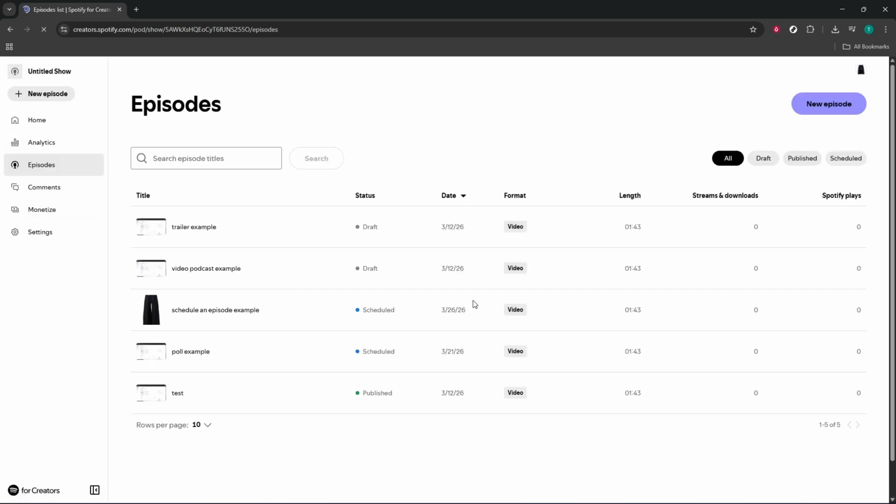You'll find it on the main dashboard navigation. This page lists all of your episodes, usually with the most recent at the top. You can scan the list, use the search bar, or apply filters to find exactly what you need. You'll also see whether each episode is published or still a draft, along with useful details like publish date and duration to help you confirm you've got the right one.